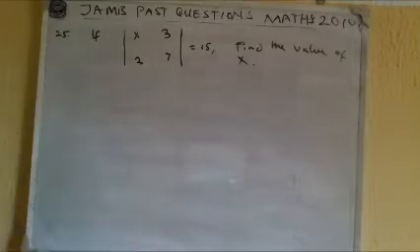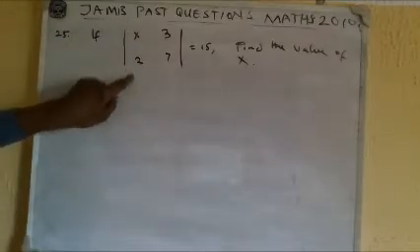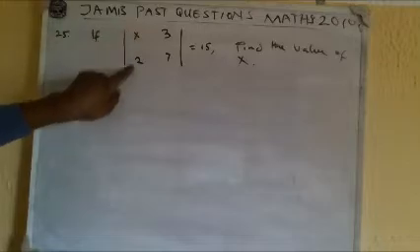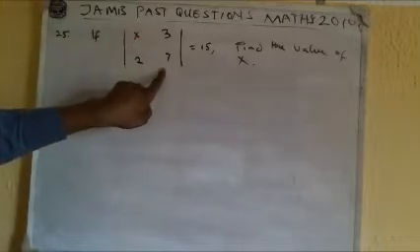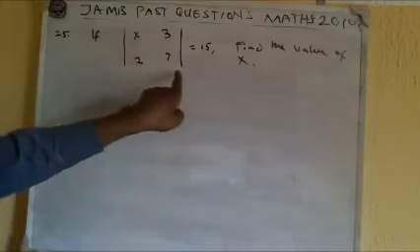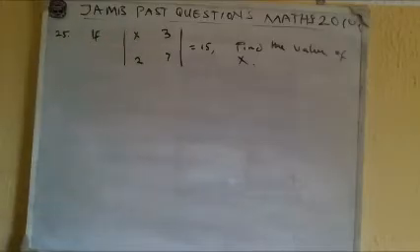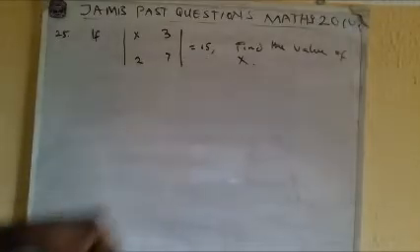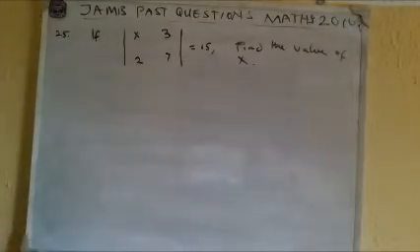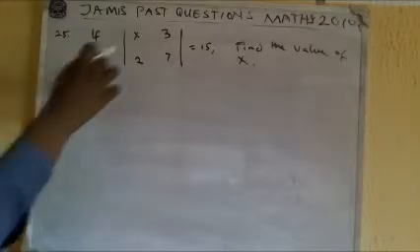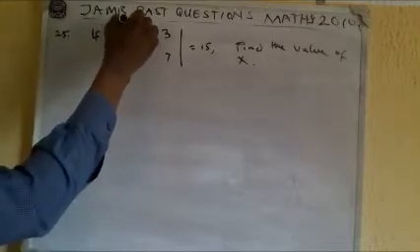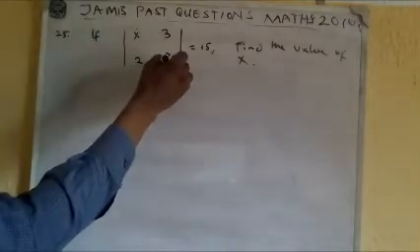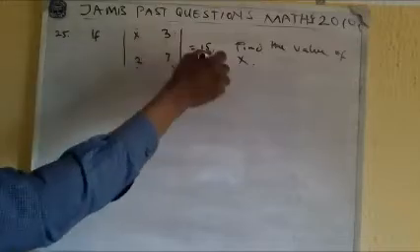This is actually matrices. This is a 2 by 2 matrix. See, 2 by 2 matrix. This is the row, and this is the column. So this is a 2 by 2 matrix, and this is equals to 15. The determinant is equal to 15 there. So find x. The way matrix works is that to find its determinant, you multiply this by this, minus this by this, to give this.